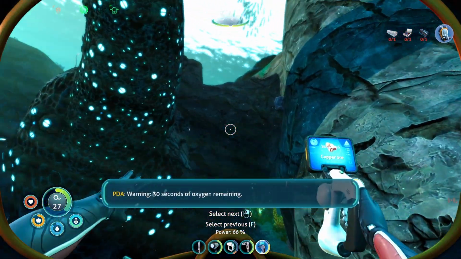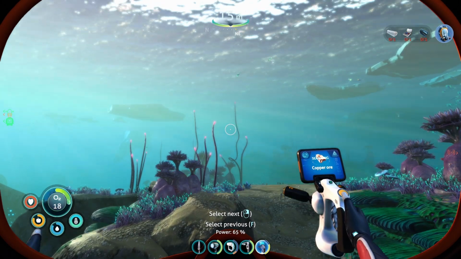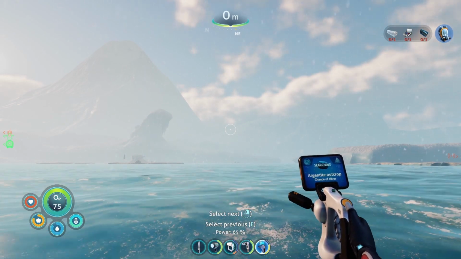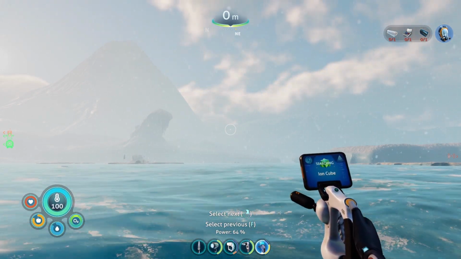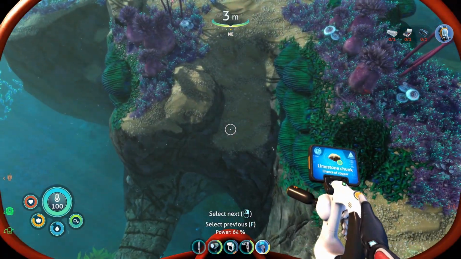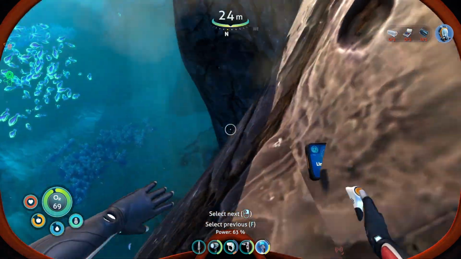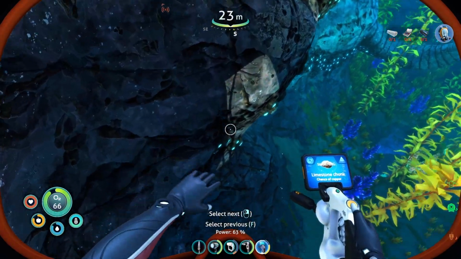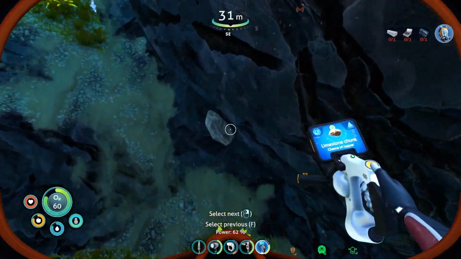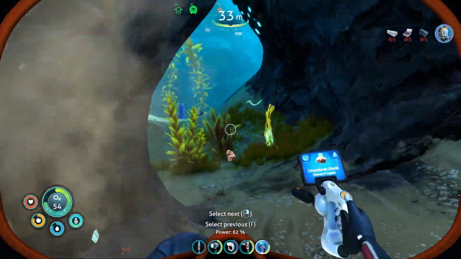Warning. 30 seconds of oxygen remaining. Now it's lead. Might need lead eventually, but yeah, we'll switch this back to... I don't think we'll get as lucky. I think I went past it. Oh, the gel sacks popped up this time now, too. Which leads me to believe that once we do find some stuff, they'll pop up on here. Okay, I think that's 3 copper ore. I think that's 4.